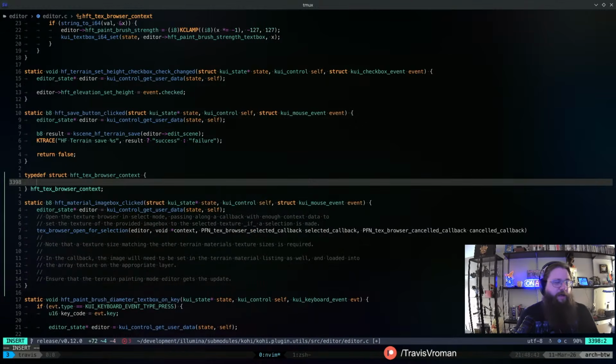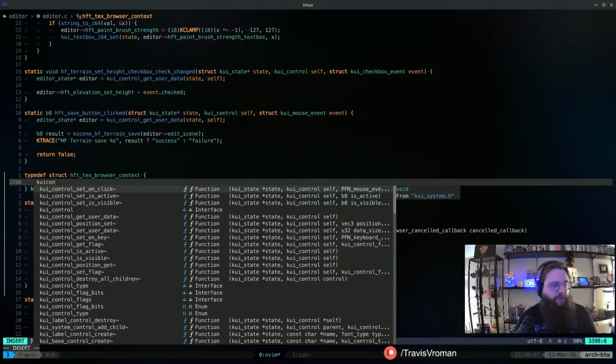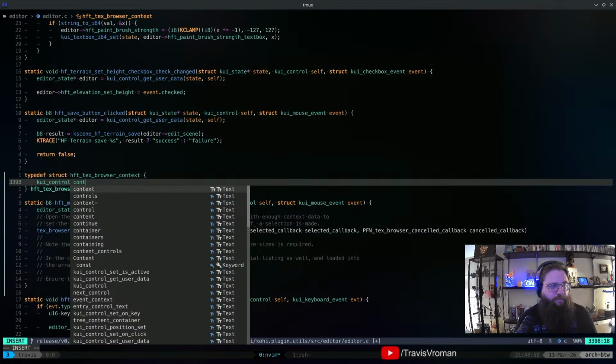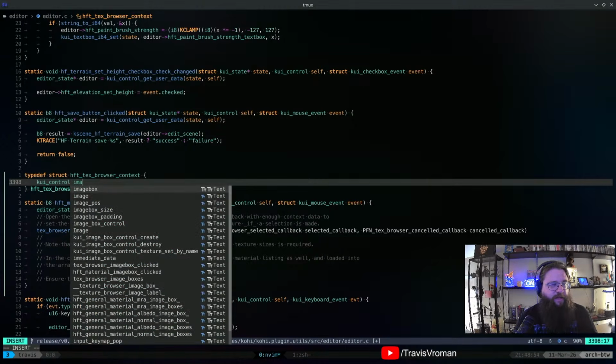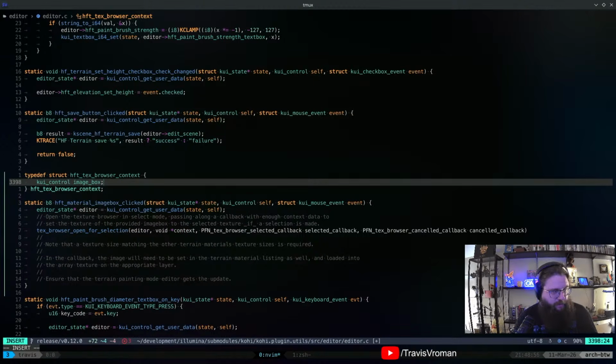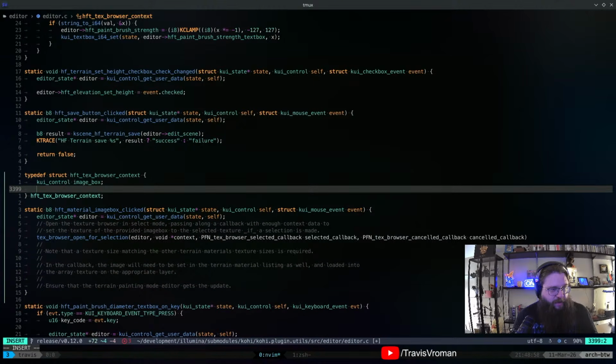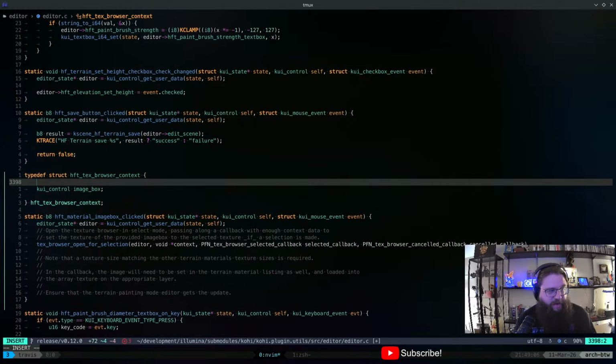All right, and in here, we're going to pass the control. So actually, we're going to say this is the image box. And what else did we say we wanted to pass? We probably ought to pass the editor state, because depending on where we wind up in code, we may not have that.